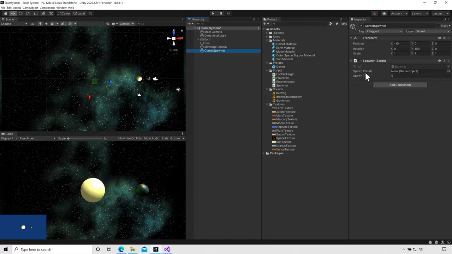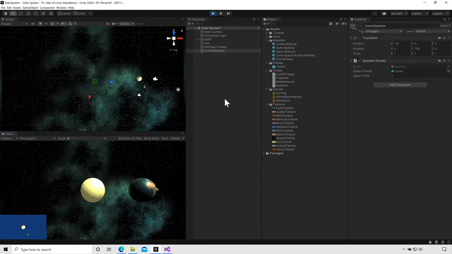And one of the properties is the spawn prefab. So the spawn prefab is looking for a game object. But actually, we can use prefabs here. So since we created that Comet prefab, I could take that prefab and attach it right here, and that's what I want to actually spawn. And then we can set a spawn time, so this is how quickly in seconds between spawns of the comet, and I'll just leave it as the default of 5. You can, of course, change it if you want to. And let me demo.